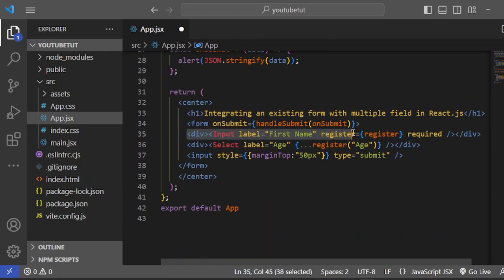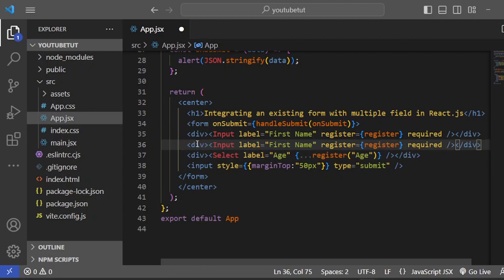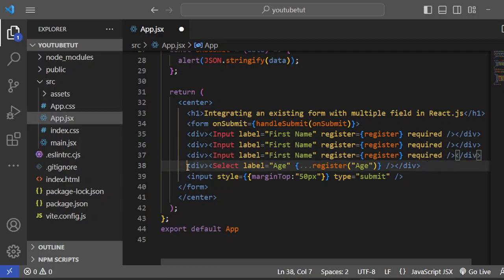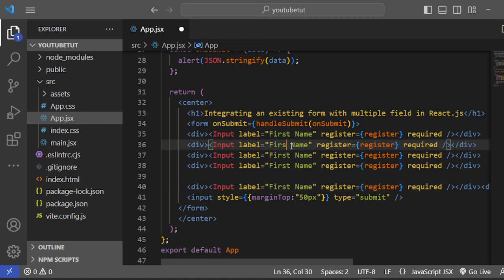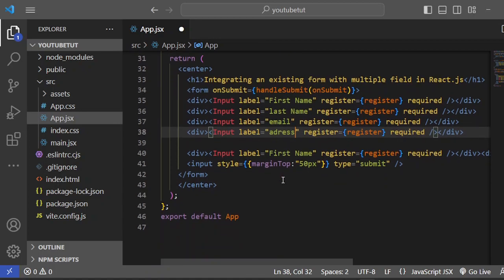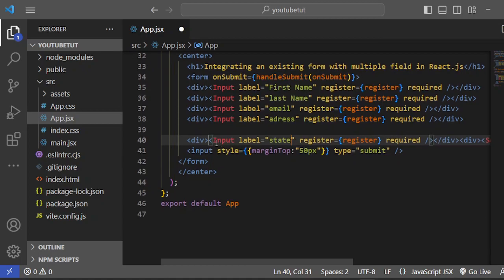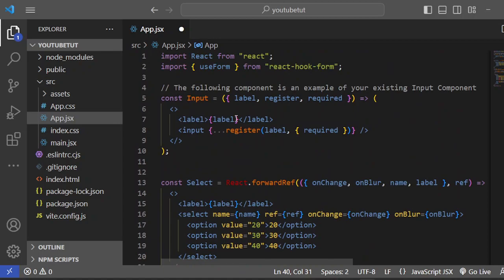Here we can create multiple inputs like first name, last name, email ID, address, and state, like that.